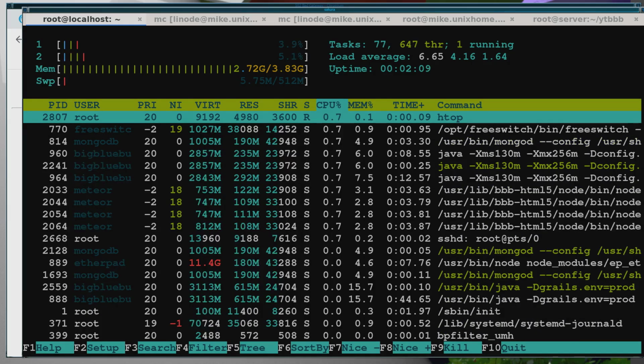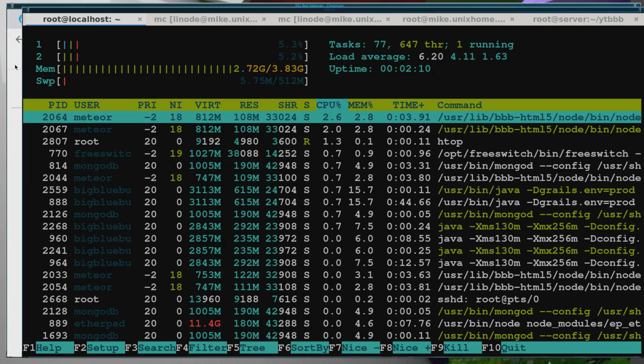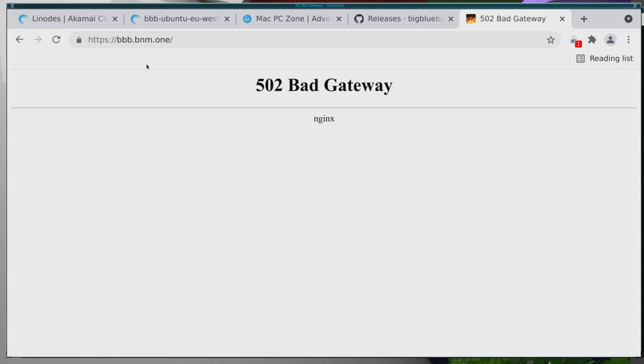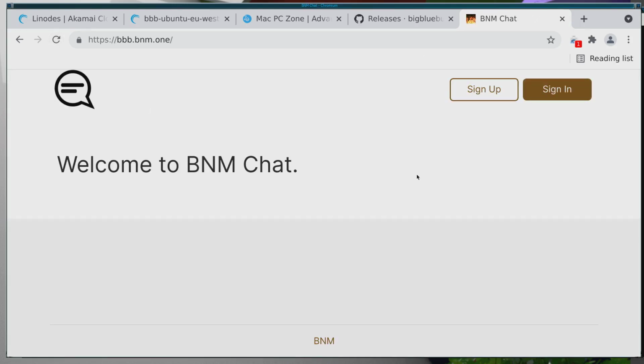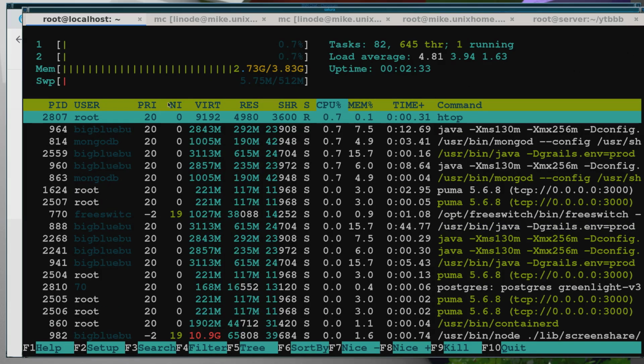Okay, so everything should be up. You just have to make sure you stop using a lot of CPU. Alright, yeah, so we're back in. You just have to be a bit patient because there are some Java services that start up in the background, and when you're using a slightly underpowered virtual machine, they do take longer to start. But as you can see, once they've started, the memory use is okay.